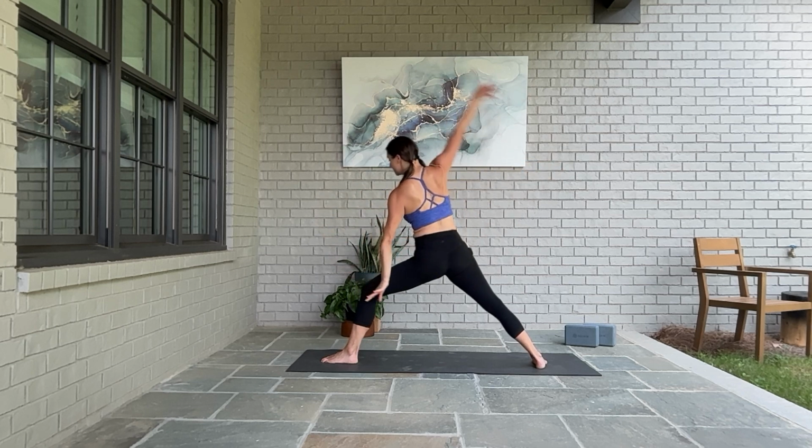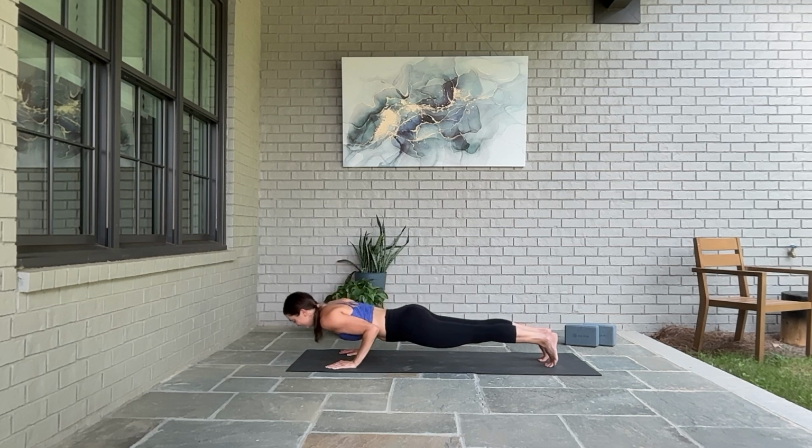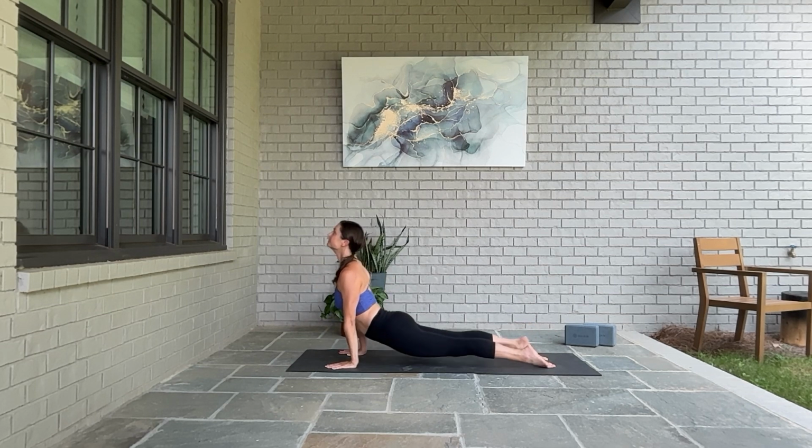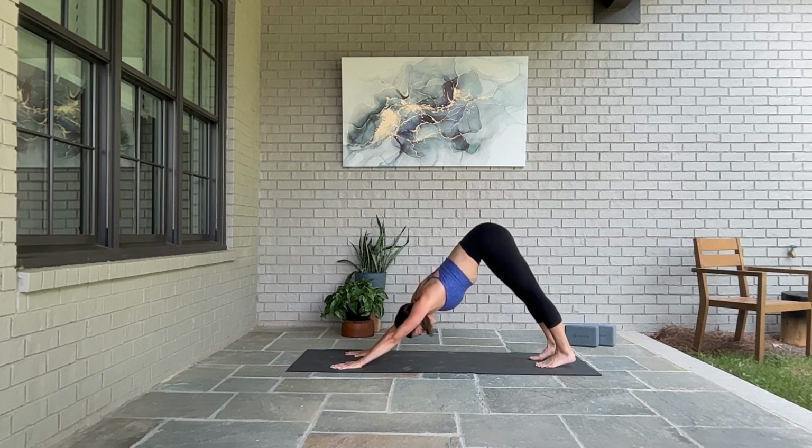Exhale, windmill your hands down to the mat. Step it back. And Vinyasa your way. We're gonna move through that sequence a little faster after 2 or 3 breaths right here.